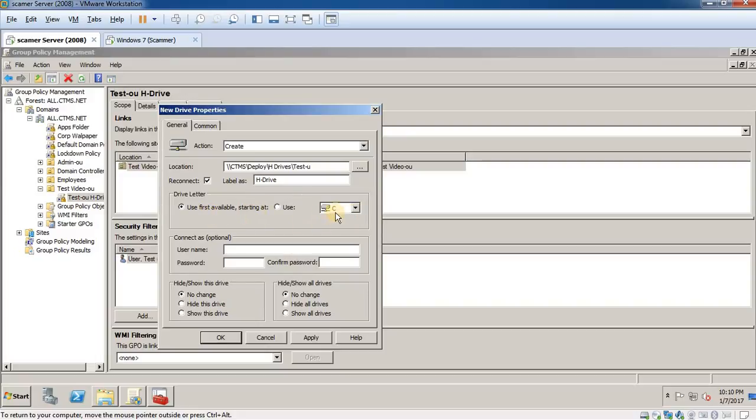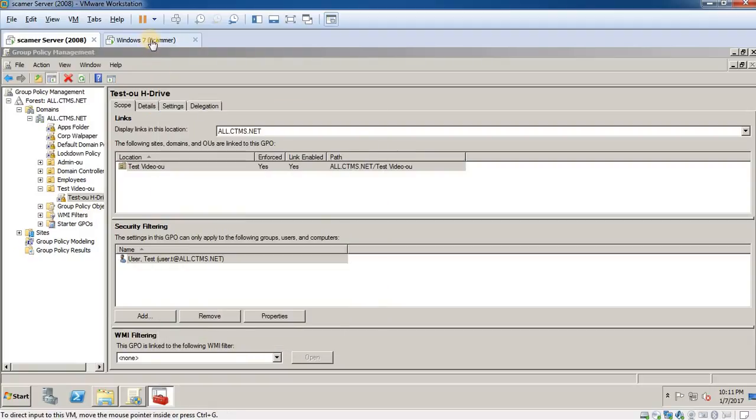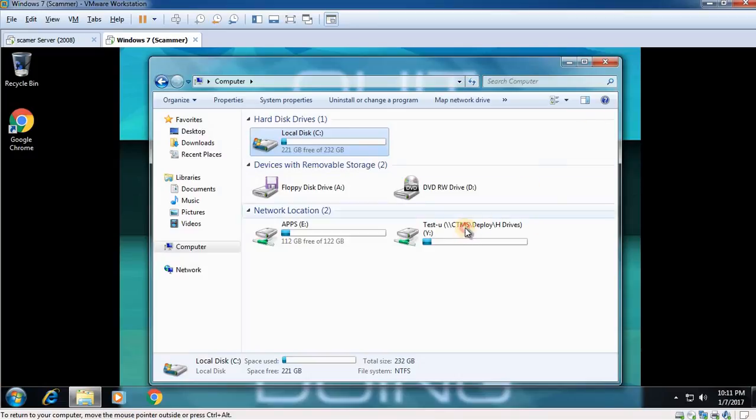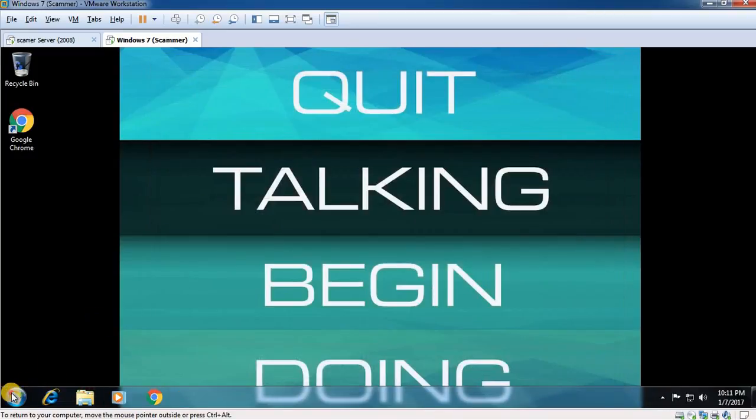So what I like to do is use a variable drive, starting at, I normally like to do drive H, drive I, to give it some room so it doesn't automatically do the exact same drive. We're going to do apply, next. That drive has been mapped. So now there's our drive already.